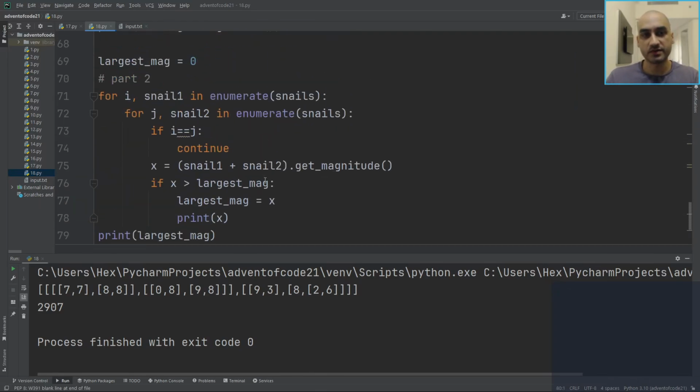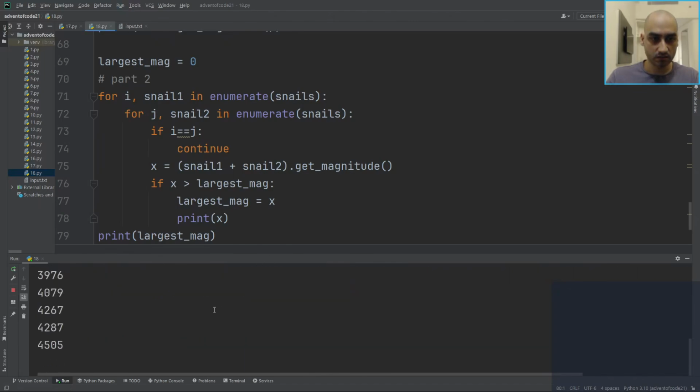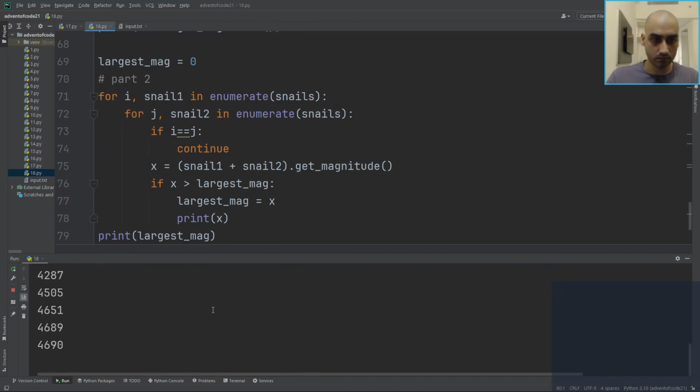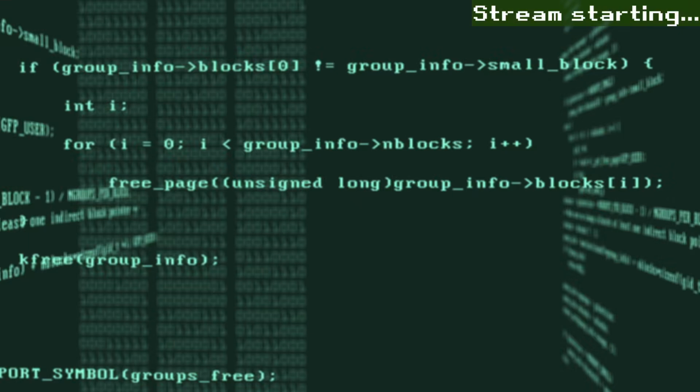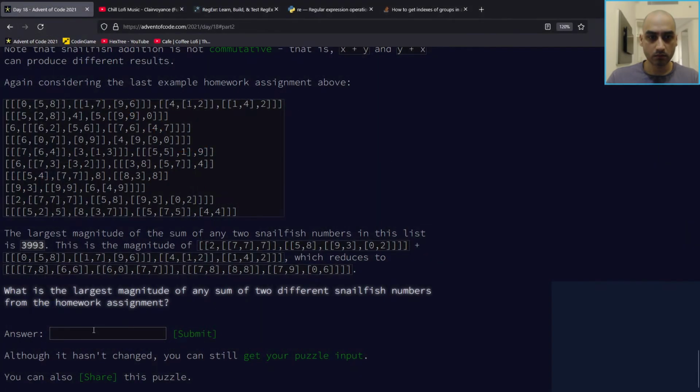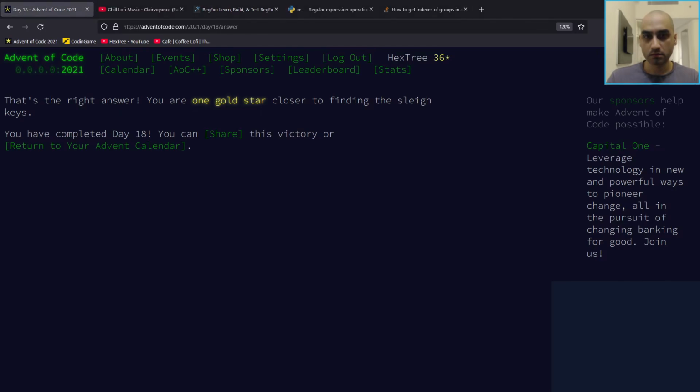Alright, let's see what happens. At least we'll get a sense for how much it increases. Oh, finished. 4690. Correct? Okay.